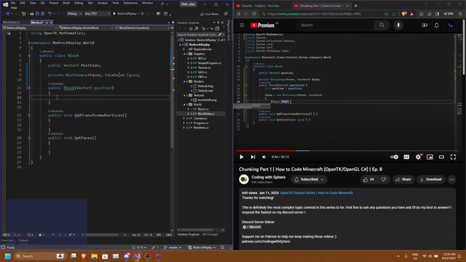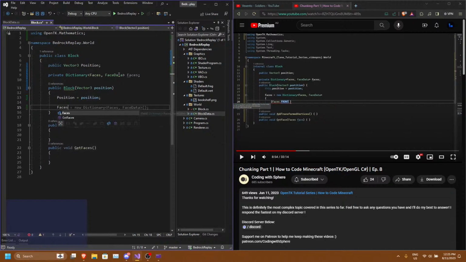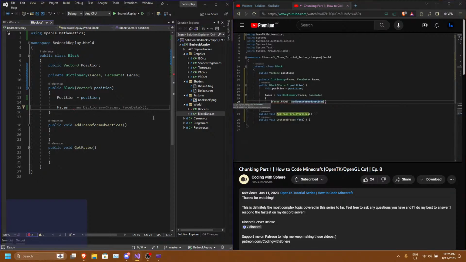And of course position is equal to position, then faces is equal to... for our value, we are going to do add transformed vertices, and then we need to send it an argument.